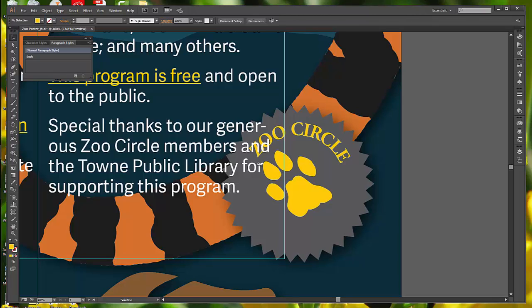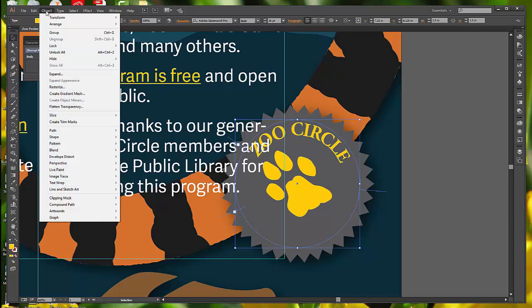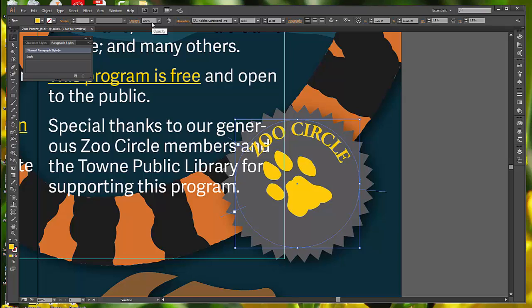You can do this very easily. You can wrap text around objects like type objects, or you can do it around imported images, around vector artwork, so that the text just doesn't run over objects. Or you can do it to create interesting design effects. So we're going to wrap that text around the path object. With the Selection tool, click directly on the zoo circle text to select it, and go to Object, Arrange, and Bring to Front. Your text item must be in front for it to work.